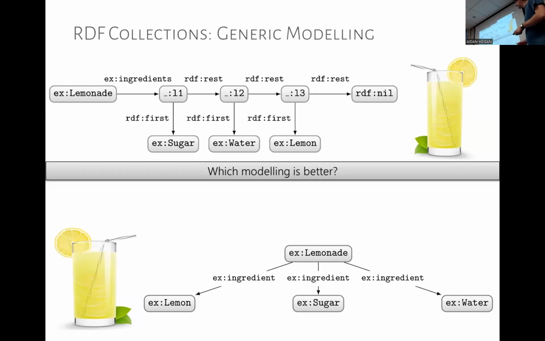Things will be a lot easier to query and so forth, so we can do that. So if there's no order between these things, or there isn't an order that's defined elsewhere. For example, if we're defining somebody's children, we don't necessarily need to put them in an order. Yeah, we could say that there is an order from youngest to oldest or oldest to youngest, but it would be better to use this sort of modeling here to say child, child, child, and later we can define the dates of birth of those children. So there's an order induced in that way. So in general, unless there's a very strong, compelling reason, we should prefer this modeling here.